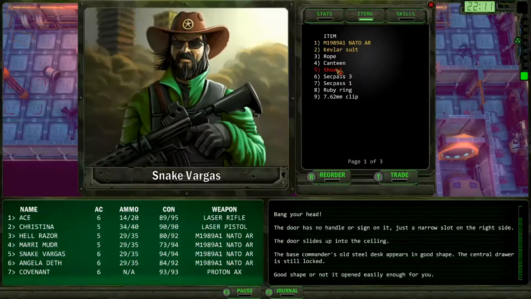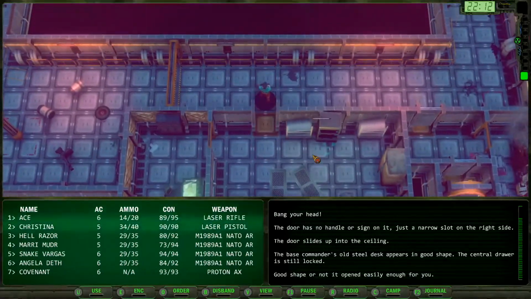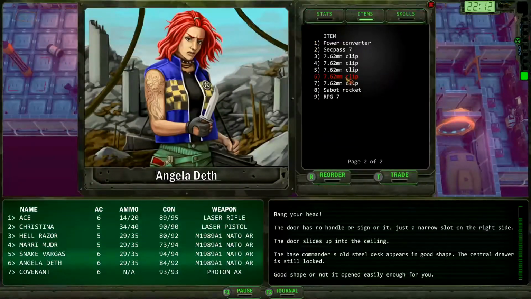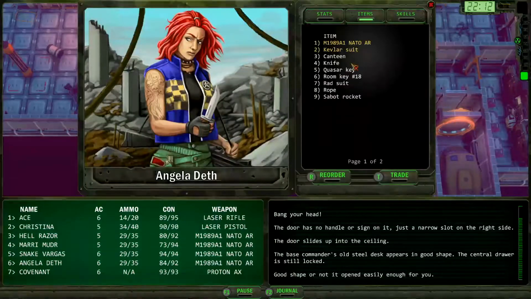And that's good enough. Okay, so let's go get that last key. Wait, we got the last key. We just picked up the last key. Oh, right, Angela has it. Angela, trade the power converter, snake, and SecPass 7 to snake.